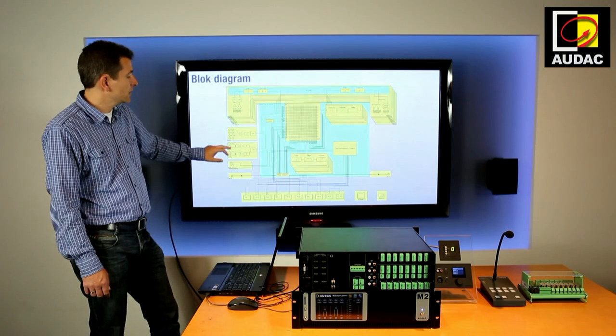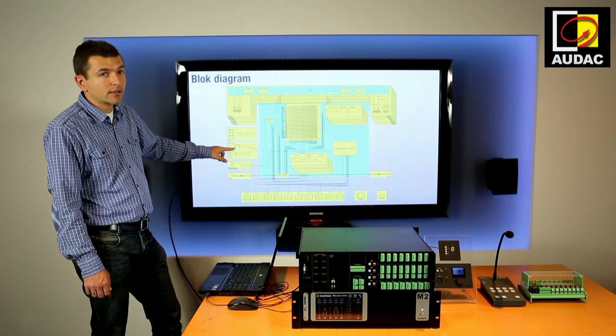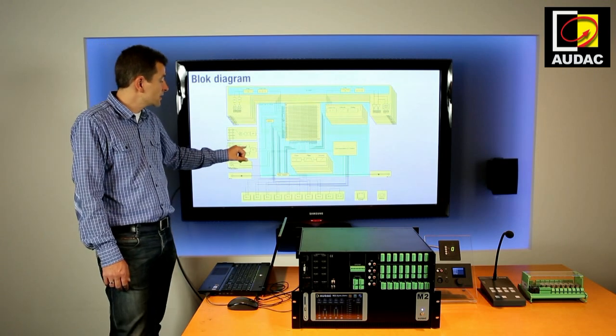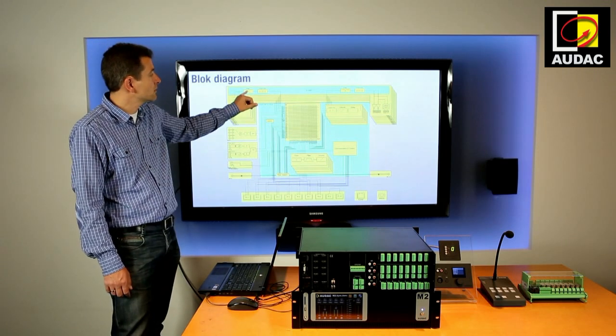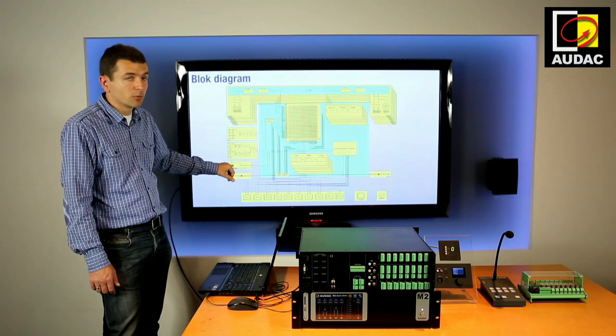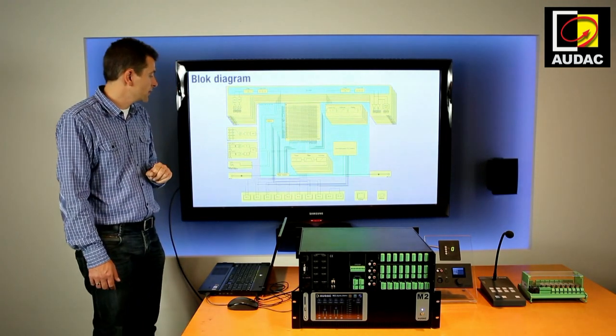We have 2 priority inputs. They are galvanically isolated by the transformer. ALC, noise gate, and a DSP with filters and EQ. We have 2 priority contacts and 8 extra multi-purpose contacts.